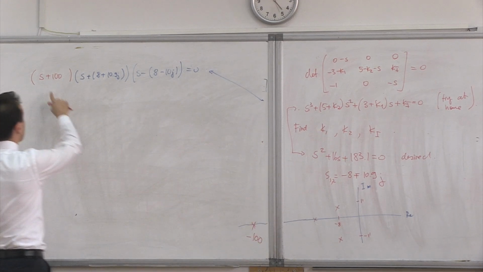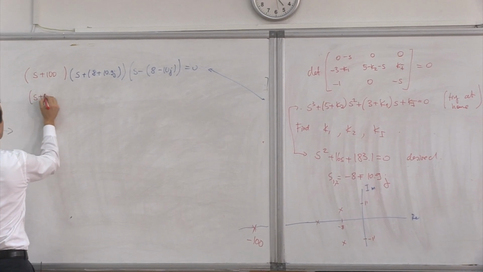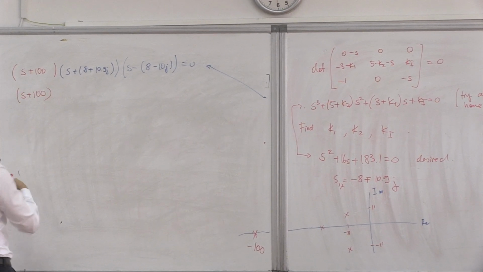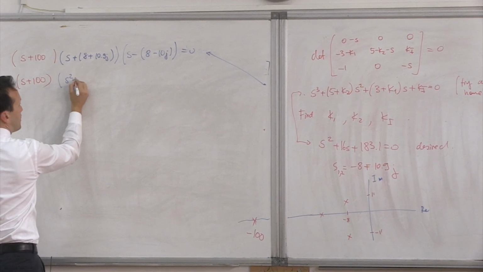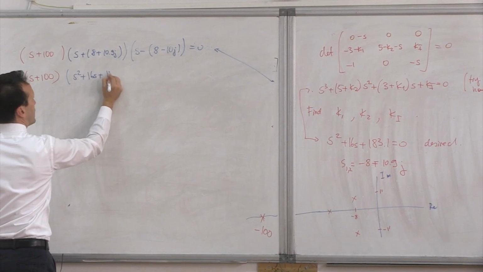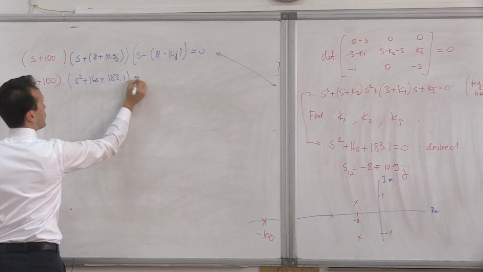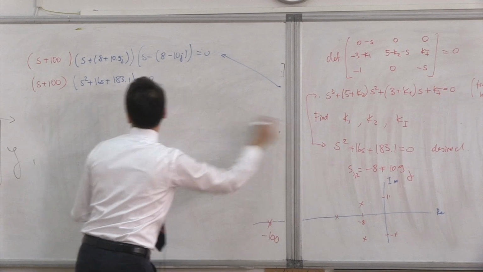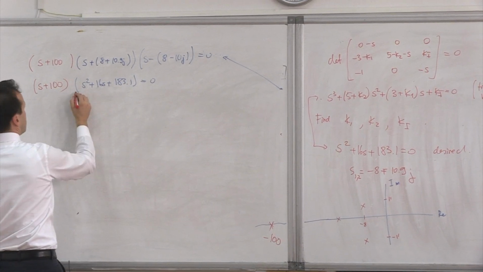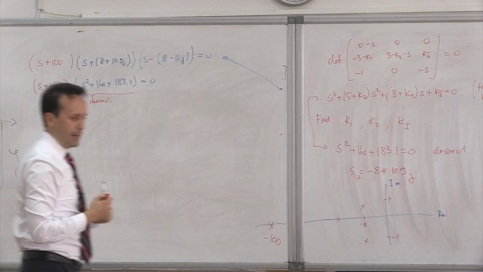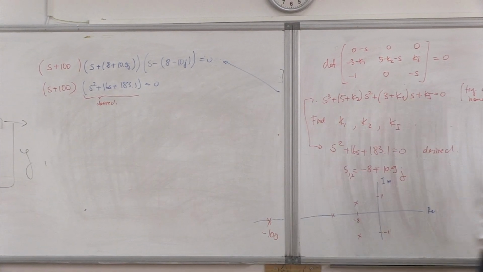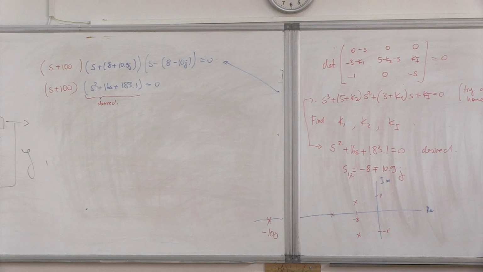The third one will be this. So it will be basically s plus 100. So I put another root at 100 artificially. I introduced it. Times s squared plus 16s plus 1831 equals 0, and this is the one that comes from the requirement. This was the originally desired, and I introduced another one at minus 100. Okay? It could be less, it could be minus 10, minus 50, whatever. And you can try this at home and try different things.